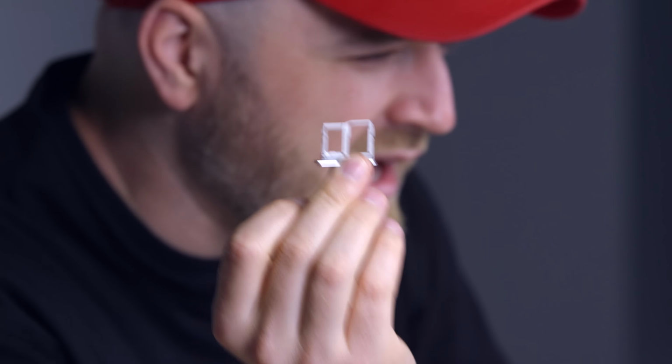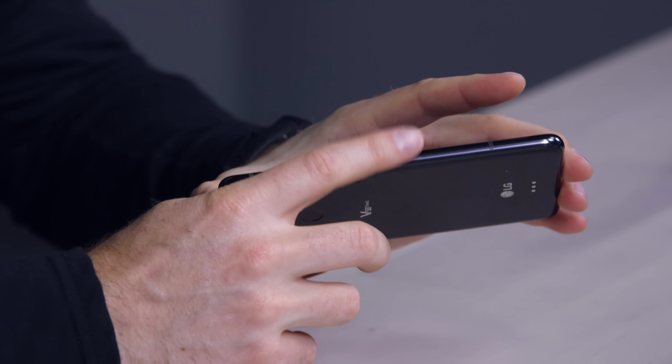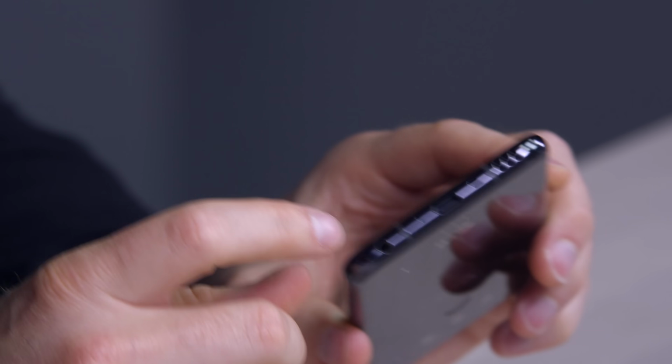It's a nano SIM and a micro SD, so expandable storage. People are gonna like that. You have that dedicated assistant switch below the 2 volume buttons. USB Type C, fast charge capable, obviously, and the dedicated headphone jack that I mentioned earlier.